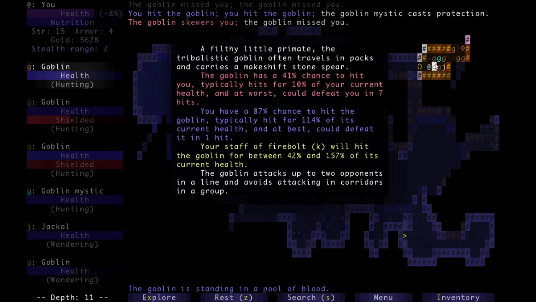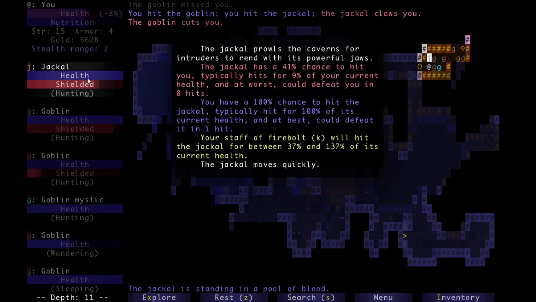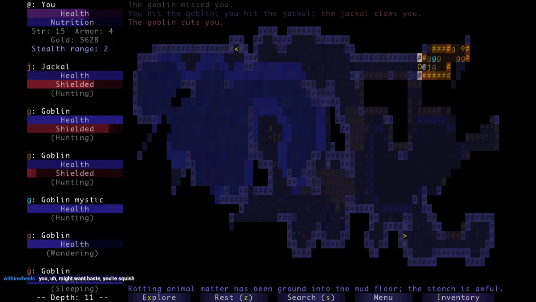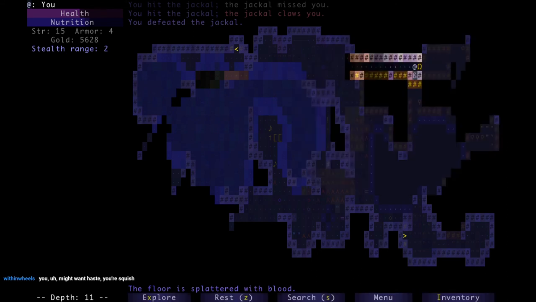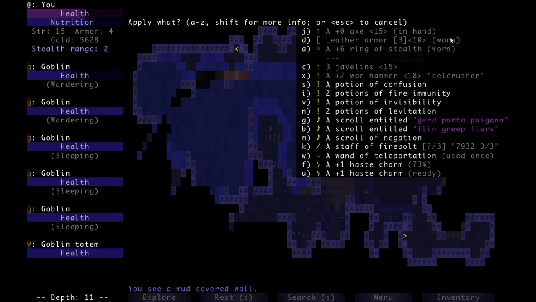All right. Who's... Okay, one of you is shielded. You're all shielded. Okay, they're not gonna skewer me. They're all the way back there. So this is a kind of small-ish den. I don't know how many groups of goblins there's going to be.